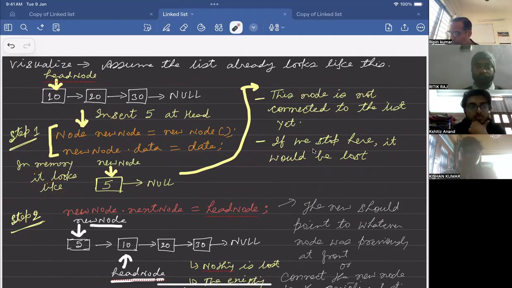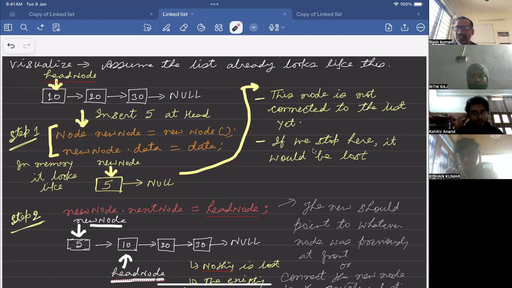It looks like this way. So this is your new node, and let's say the data is 5. Your new node will be like this, and this will point to null. In memory, it will look like this when you execute only this part.